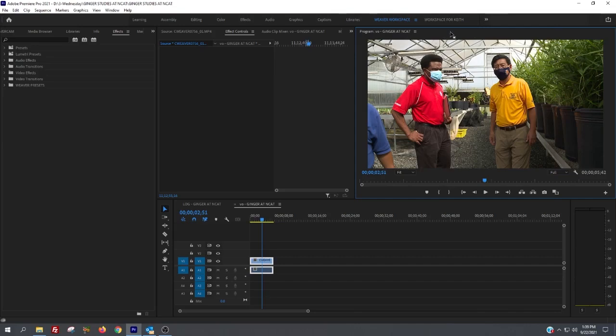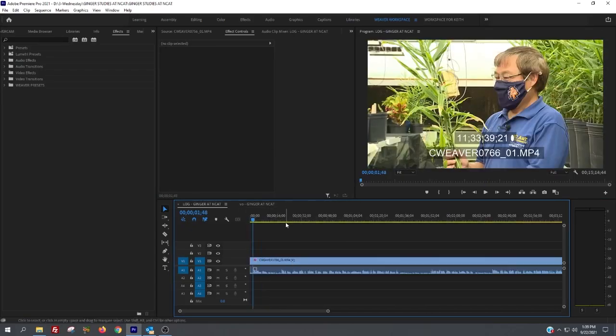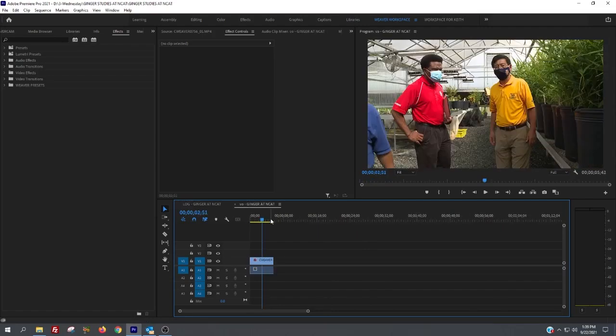And there's really nothing else, no other tabs open in here. Then you get your timeline here, which we built, and you've got tabs across the top if you have multiple timelines open. So that log file that I created earlier is there, and then the tab for the VO that we just created is here.